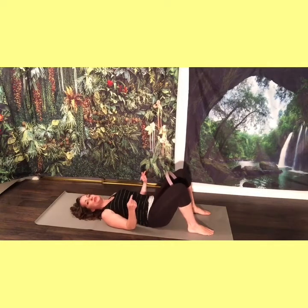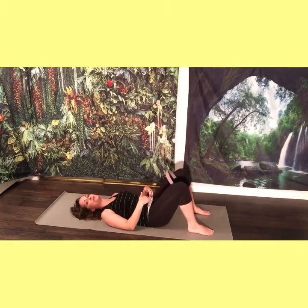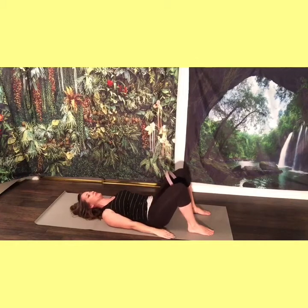Inhale, exhale, squeeze. Knee bones go in. 2, 3. Release it. Inhale, exhale, squeeze. 2, 3. Now when you squeeze the knees in, tighten those low abdominals. Tense them up. Pull them to the floor. And 3. Inhale, exhale, squeeze. 2, 3. Couple more. And 2, 3. Last one. And squeeze. 2, 3.